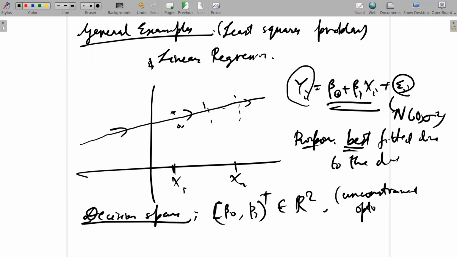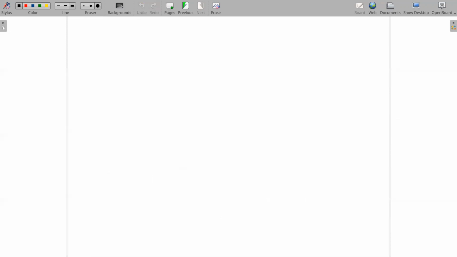But you also need an objective function. We want to say best fitted line, but what does it mean to say best fitted? We need a cost function. So anytime we deviate too far away, like for example, if the data points are here and my line is here, I want to say this is not good. It's kind of far away. So typically in least squares methods, the objective function looks something like this.